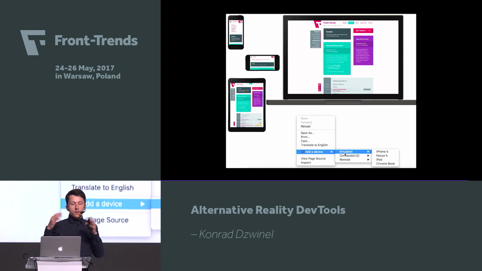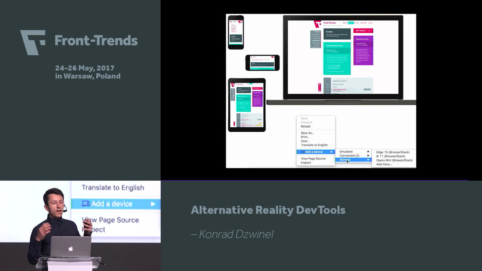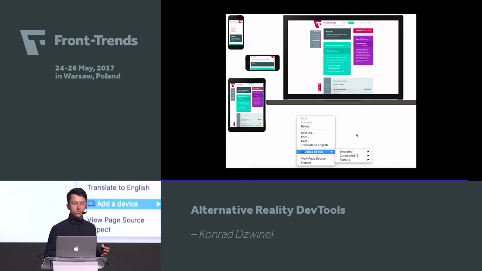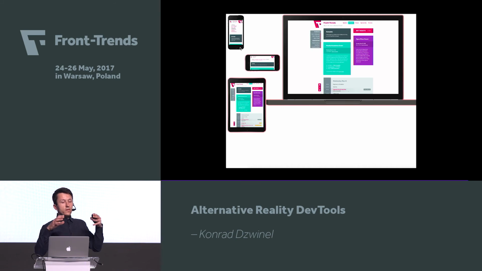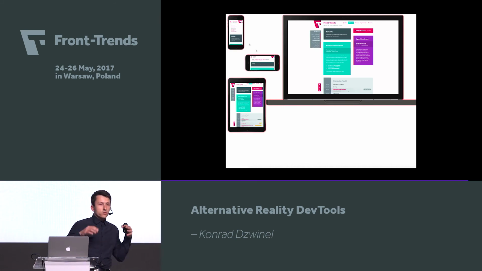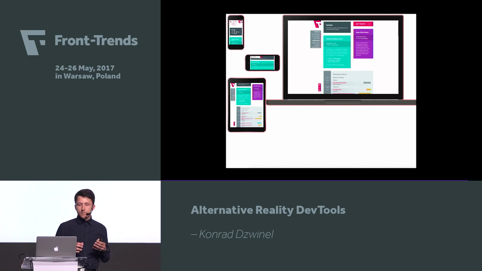You can add more emulated devices, you can add real devices that are connected to your PC, or you can add remote devices from BrowserStack. And you can group these devices, so that you can control them all at the same time.